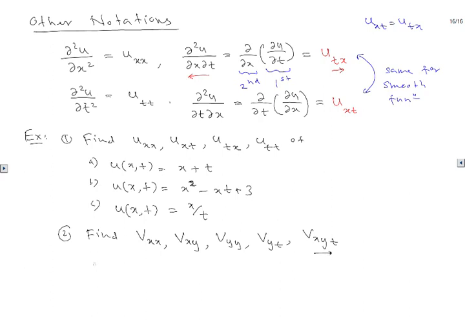Okay, but this is a function, so I'm going to call this v. So v(x,y,t) equals xyt plus x squared plus y cubed minus t to the 4th. You're going to see this kind of function if you take some class in physics. If you talk about relativity theory, you're going to get these kind of things. Talk about hyperbolic spaces.